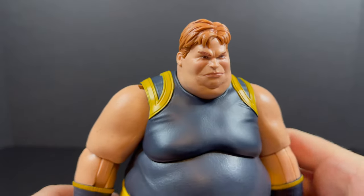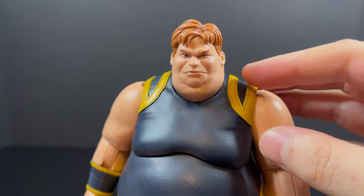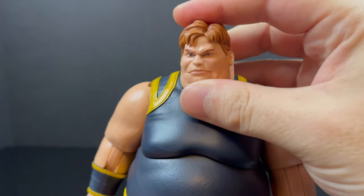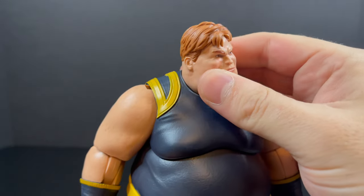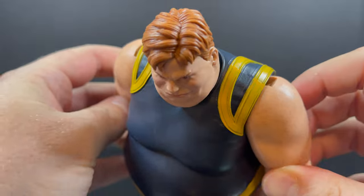The more muted head is fantastic as well. It's a nice, normal head. Not too crazy, not too weird. He's just sitting there listening to Magneto's plans, right? Because that totally works. He's got the same freckles. He's got the hair. It looks nice. Totally appreciate this extra head. But the screaming head is where it's at.